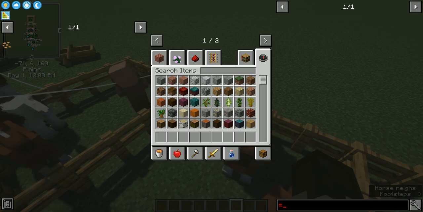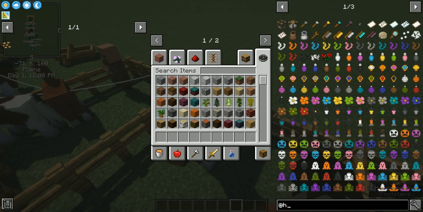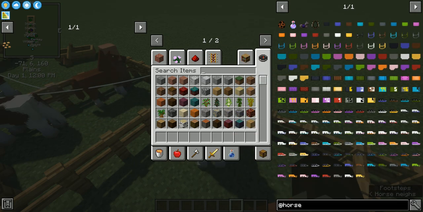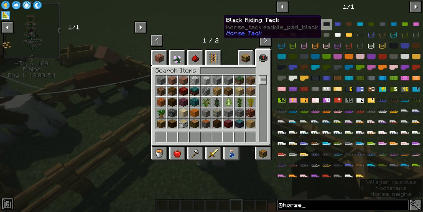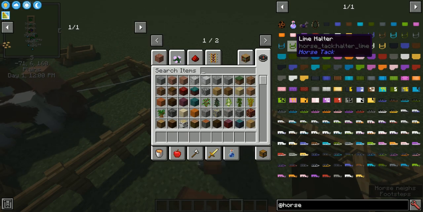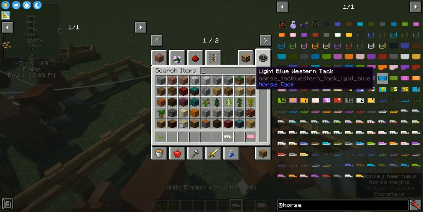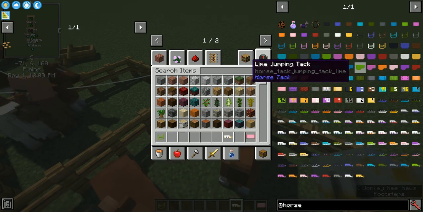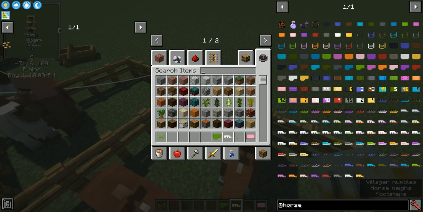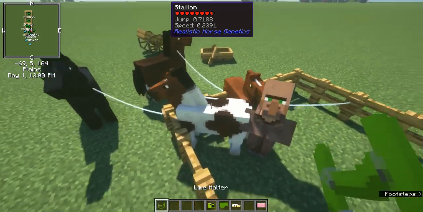They're so cute. Okay, I think that's everything specific to realistic horse genetics, but I'm going to go ahead and show you horse tack. Actually, wait. Well, we'll get there. I actually haven't checked that out, but horse tack gives you a bunch of other things. We'll just pick out a few samples to put on this horse.